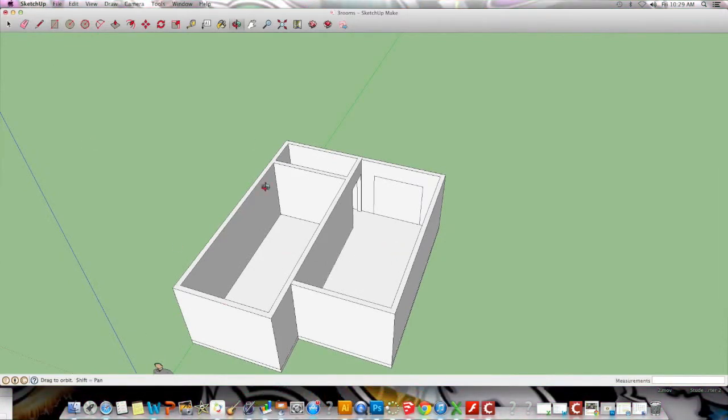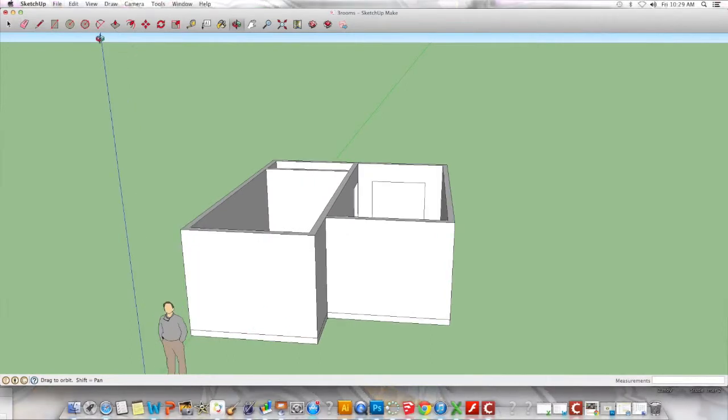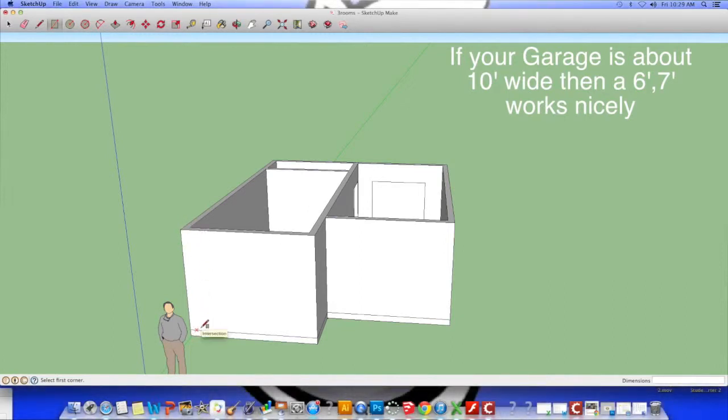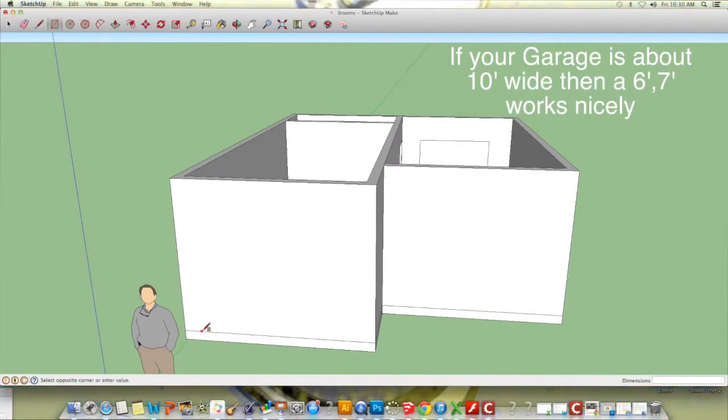The difference of the garage door is it is going to have exact measurements, but they're not something that is going to be the same for everybody. I'm going to make mine 7 by 8 feet because I know that will fit in this area easily without getting hit by either of the sidewalls.